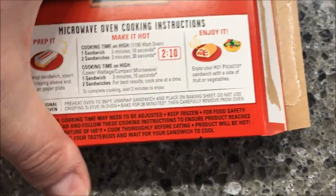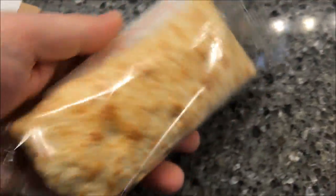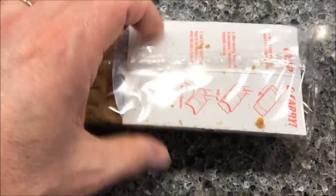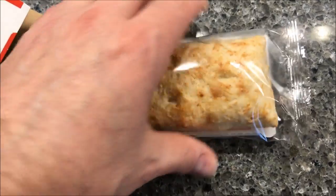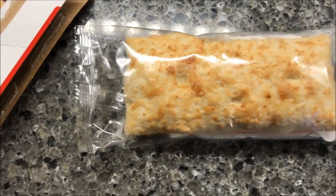That's what you should always do. So put it in the crisping sleeve. All hot pockets pretty much look the same unless they've got weird bread, but basically open it up, slide it in that little packet, and heat it up. When I take it out, I'm not going to eat it out of the sleeve — I'm going to take it out and cut it, because I know people make fun of me for eating it that way, but I'm going to do it anyway. So I'm going to get this in the microwave and I'll be back.